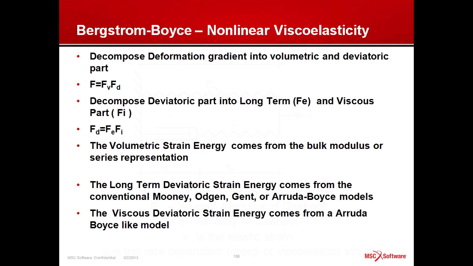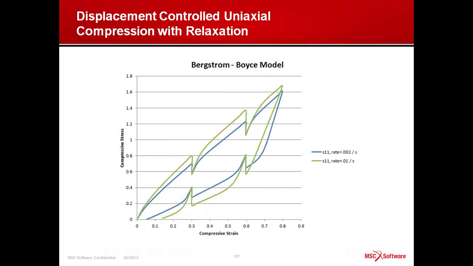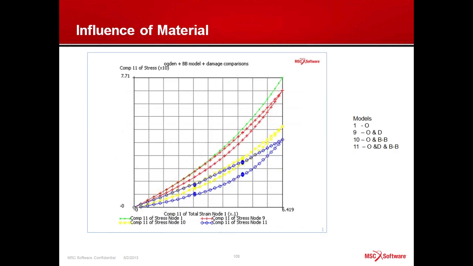In a large deformation mode, we talk about the deformation gradient being divided into a volumetric and deviatoric part, and then we take that deviatoric part and divide it again into a rate-independent portion and a so-called viscous portion to get our complete contribution. Effectively, what this means is if I take my nonlinear material model, load it up and then hold the strain, this is a displacement controlled problem, we see stress relaxation. Then we load it up again, we have stress relaxation, etc. during the whole process in both the loading and the unloading.